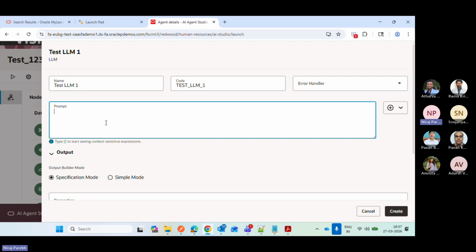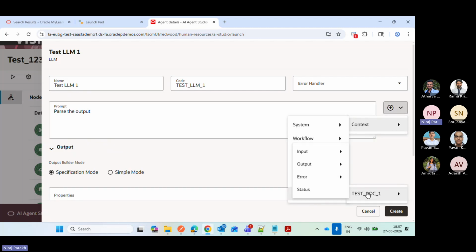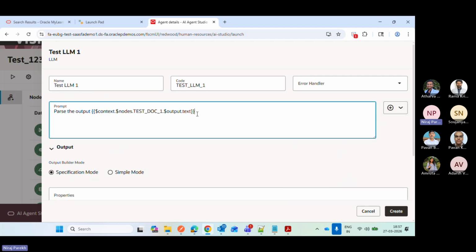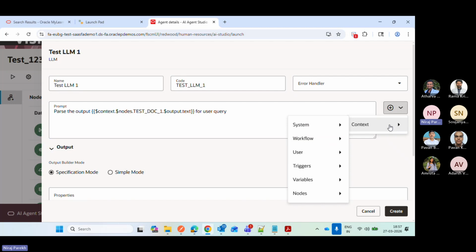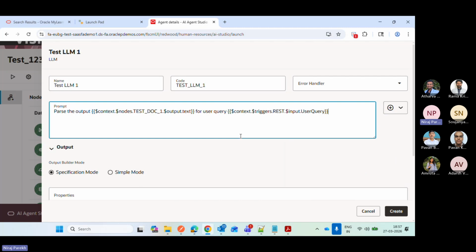Here we have to write the output from the document processor node for the user query. Something like this we can write in the prompt, what it actually has to perform, and if we have how to perform, that also we can write here. And I will just add user query.